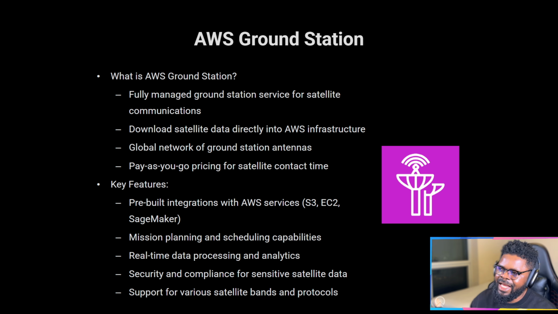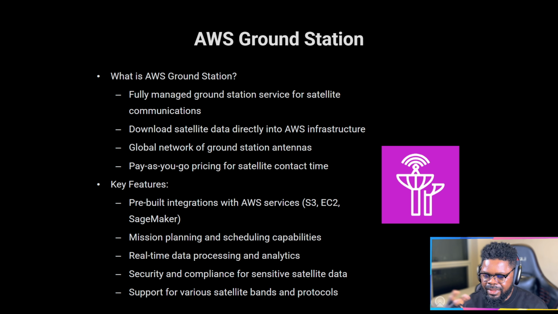Everything is pay as you go, pricing for satellite contact time. So you're basically paying for usage. There is more to this, right? But just know that even for advanced use cases like this one, AWS has you covered. And you can also have integration to AWS services. We saw how just using IoT, we could already connect to AWS services like SNS and do some things. That's how Ground Station is also, you can connect Ground Station to S3, EC2, SageMaker, and do more things, right?